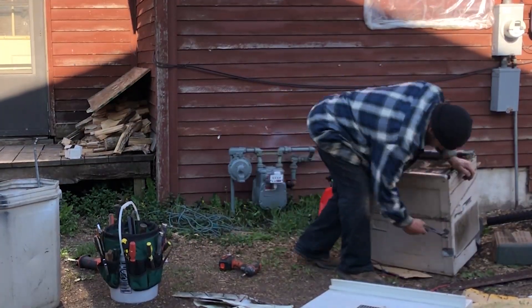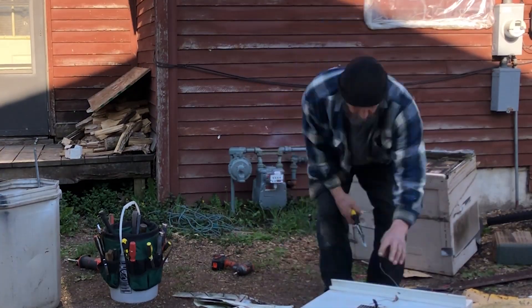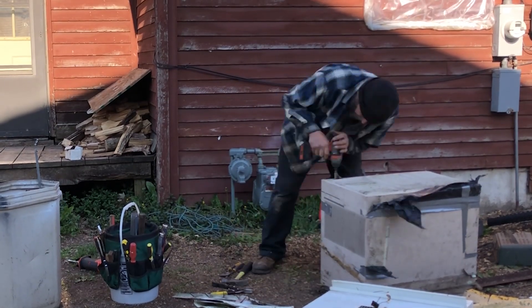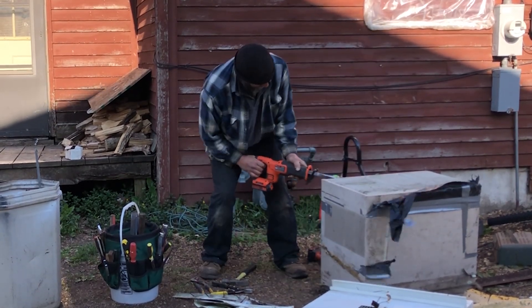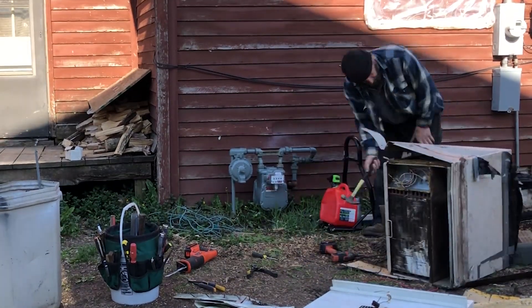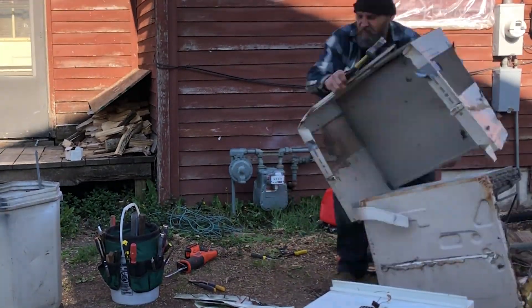Just cleaning out the garage building by them trailers and we found a couple old air conditioners in there, and we thought we'd tear them apart to get a little extra copper to throw in. With the copper price getting up there, we're trying to get every little bit of copper off this thing that we can to help bring a better price up to scale.